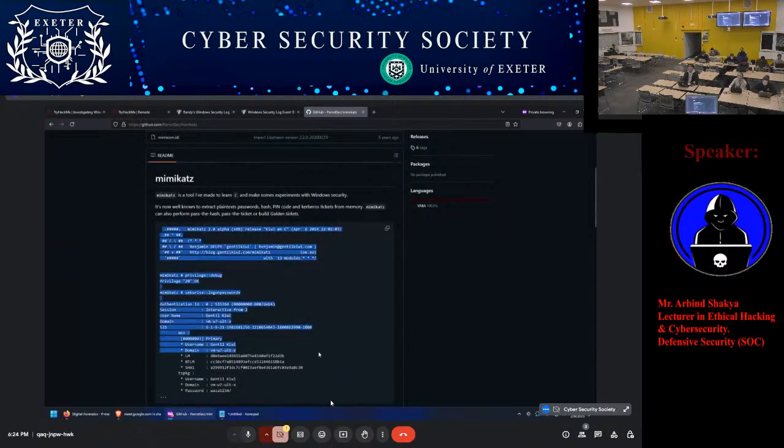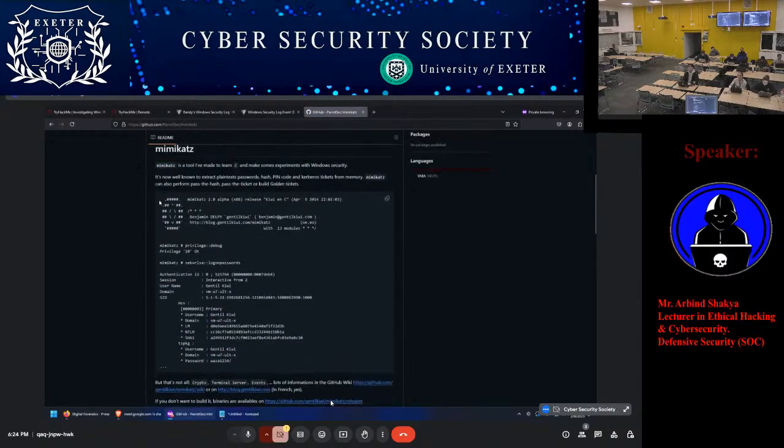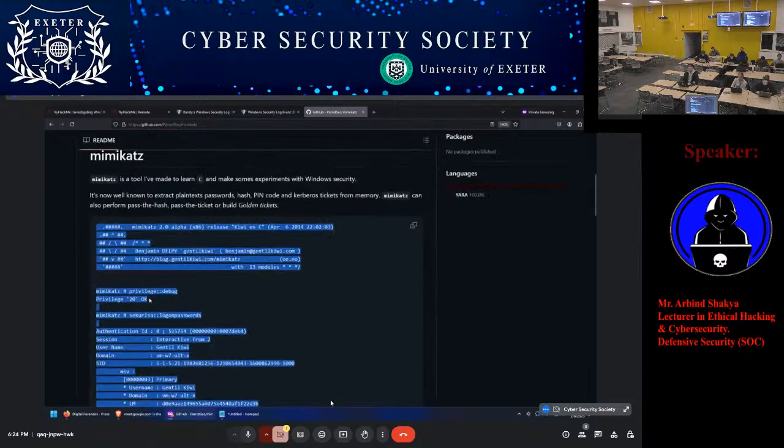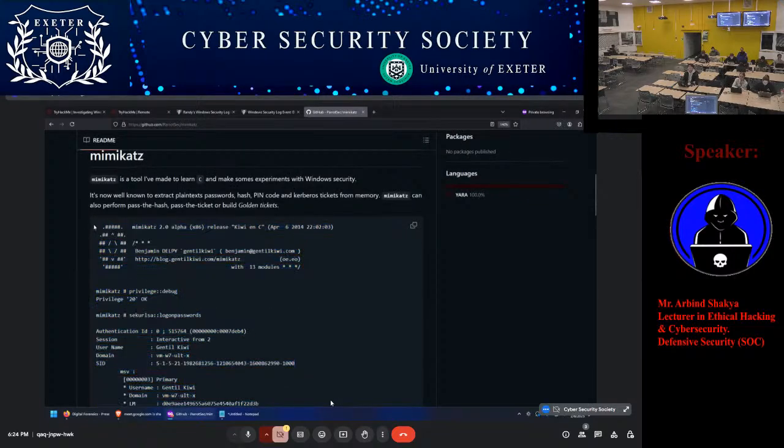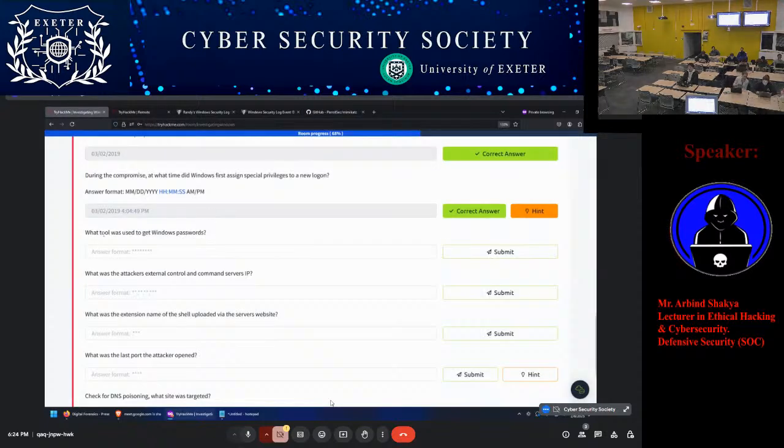This is exactly the output we were getting. So the attacker has scheduled a task and is executing Mimikatz to probably extract the credentials from the Windows memory. So the tool that the attacker is using here is called Mimikatz. You guys can explore this tool in your free time. It's really a fun tool. You should definitely look into it.